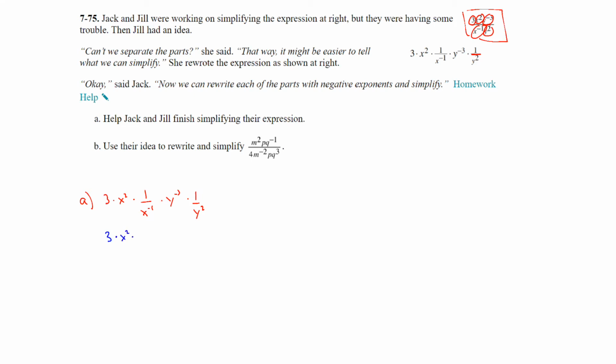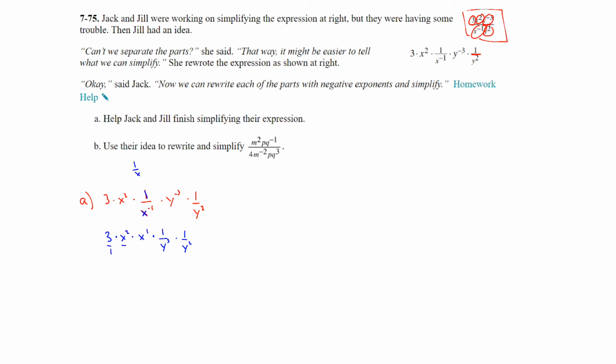So remember, if it's raised to the negative, we do the reciprocal of this value. So it's 1 over x being the base of x, so that's x raised to the first power. So the reciprocal of 1 over x is x. Then you have y. What's the reciprocal of y? That's 1 over y, and then it's raised to the positive 3. And then the 1 over y squared, it's not a negative exponent, so you don't have to worry about it. And now let's continue to simplify.